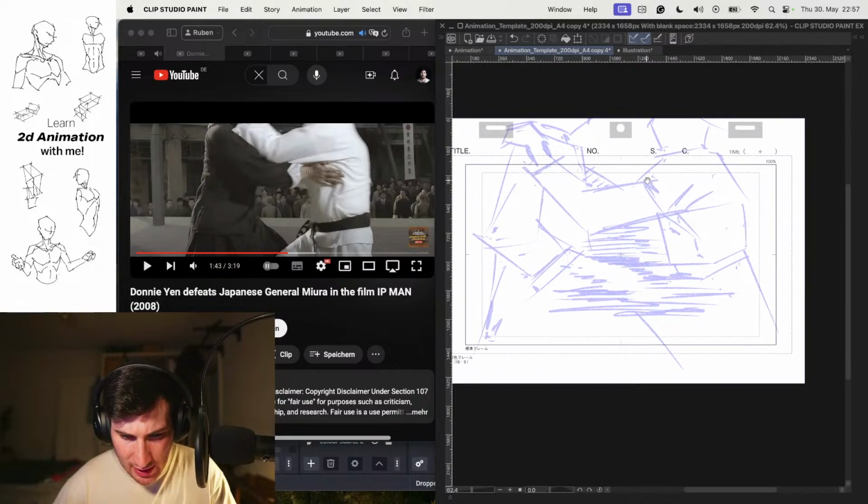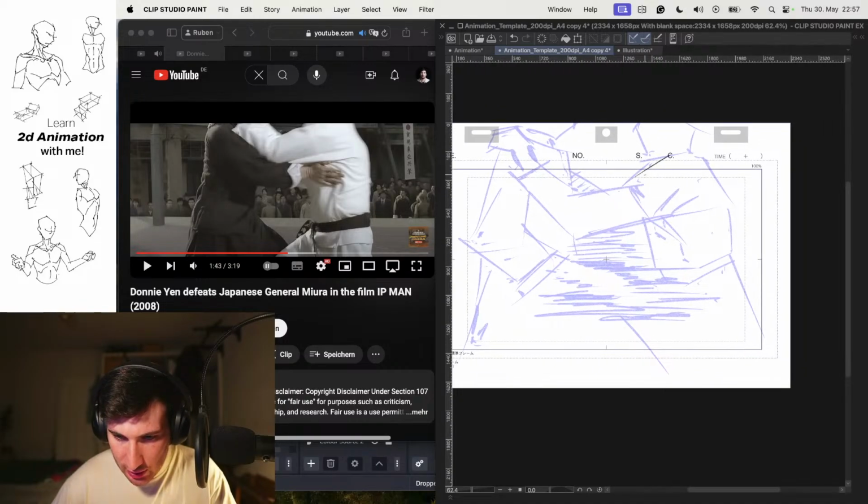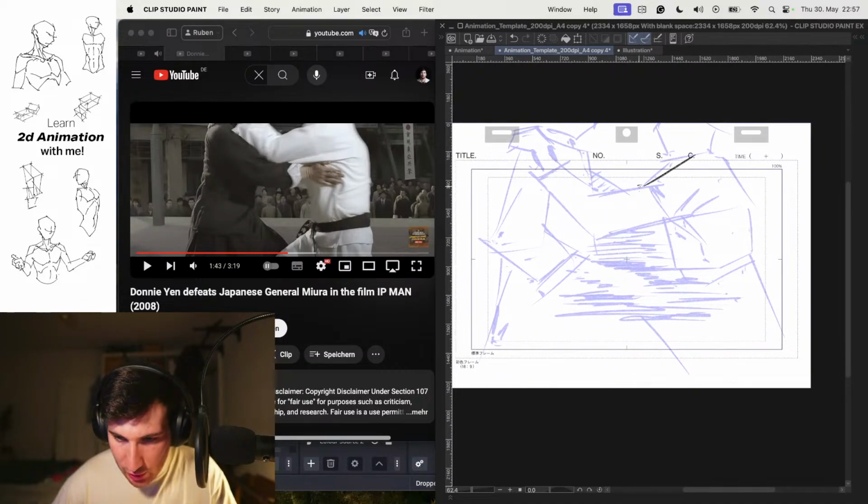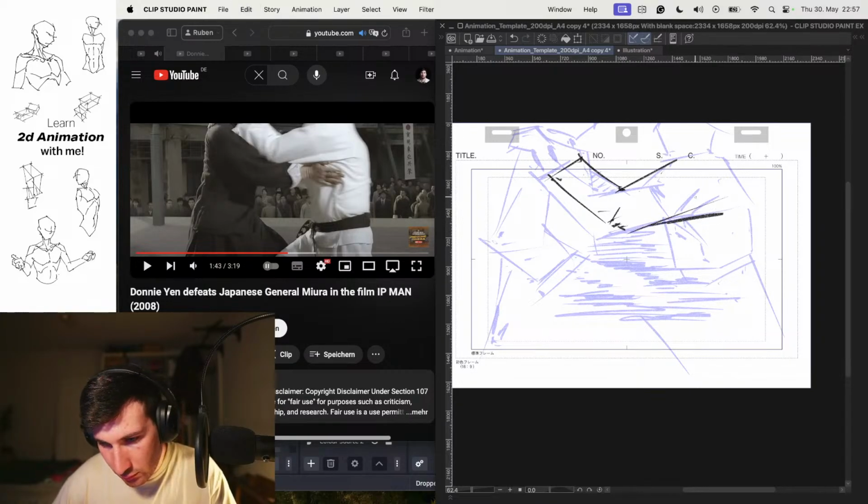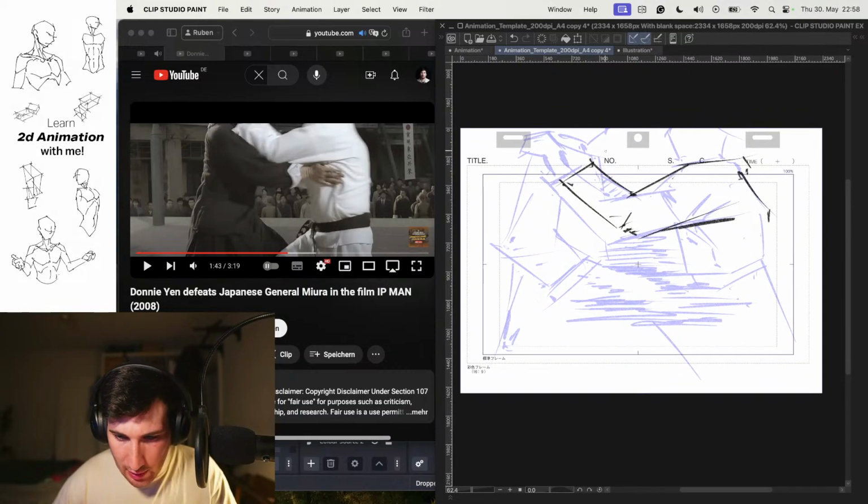And I would even say it maybe makes more sense actually to sketch this position here in first. Like that.